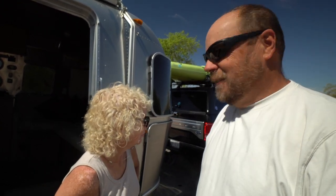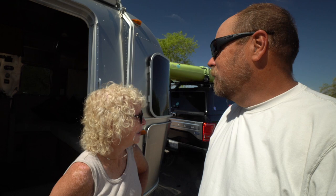Boy, those birds are noisy. They woke us up this morning at 6. I think they're probably looking for food. Or maybe they smell someone cooking over there. I don't know. I think they're having a family get together because it's Easter morning and all the birds got together. Could be. Anyways.